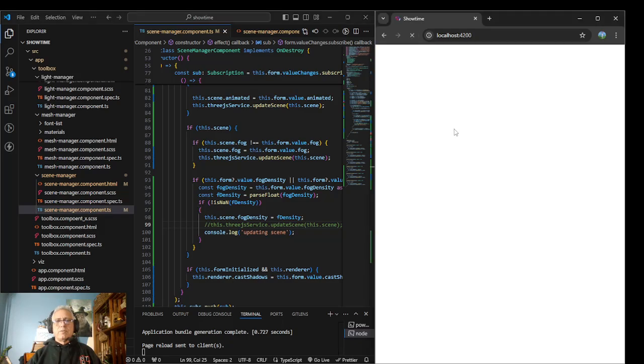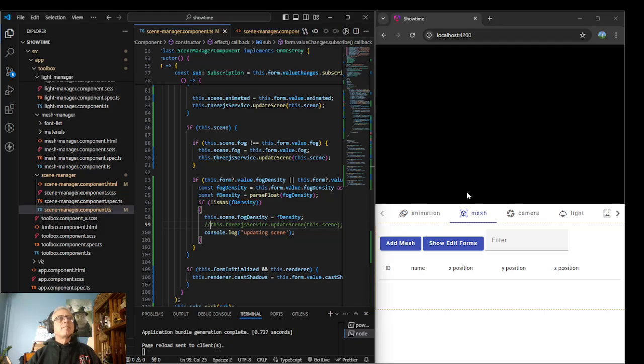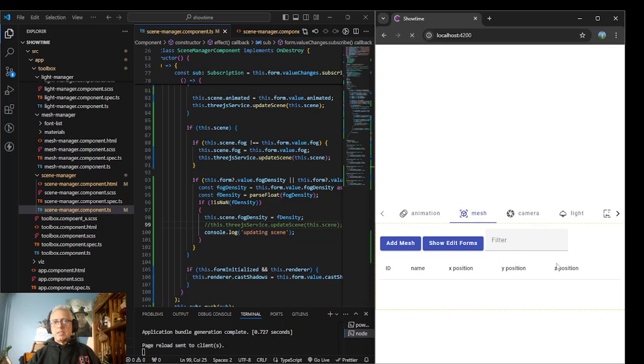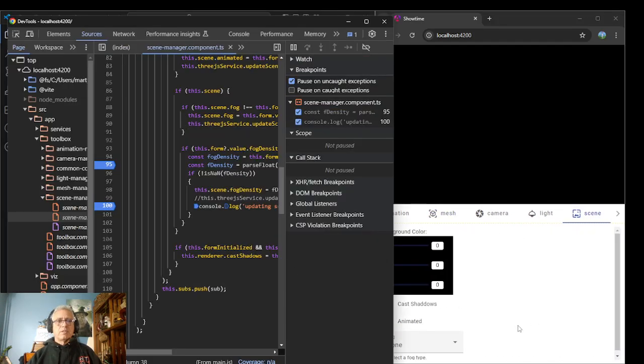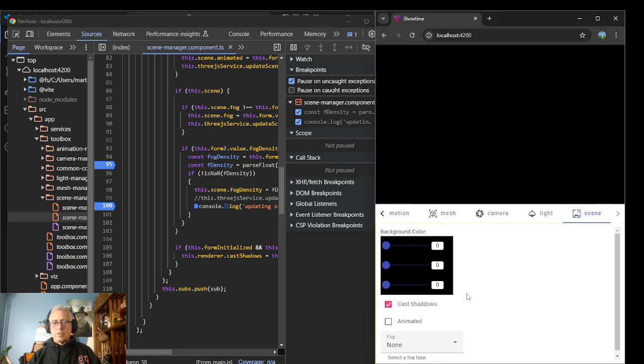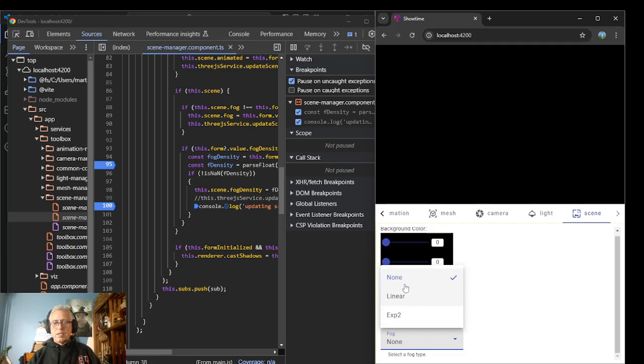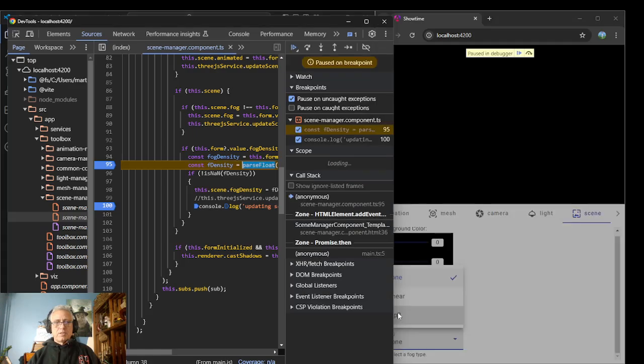Let's see if I can reload. Now, what I want to do is update the scene with just about anything. Let me turn this on, and turn this guy into an exponential.